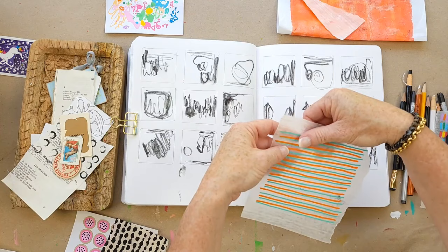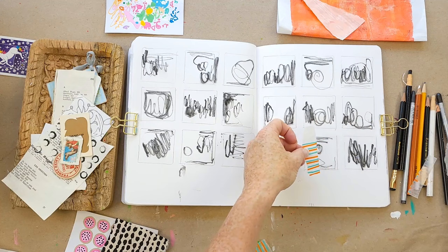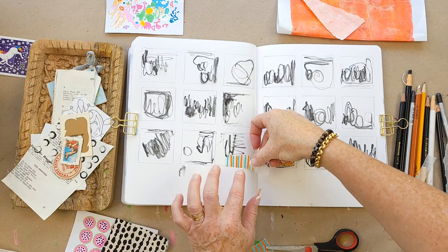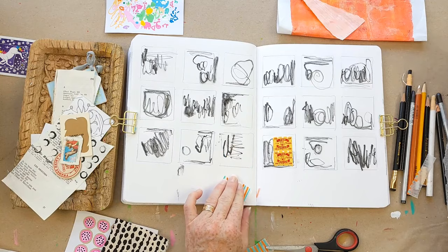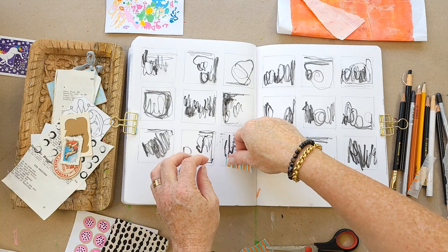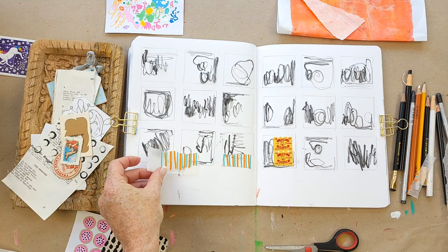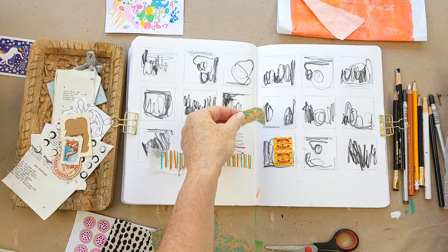I love to tear sometimes — cutting is appropriate but let's make this a circus today, giving permission to both of us to make a little circus. With these little mini grid journals the idea is that you explore in different ways on each and every page. This one might feel like a circus, the next one like a trip to Paris, the next like home on a cozy autumn day. Let the emotions, feelings, brightness, or subtlety all come together — no rules, but each page has its own feel.